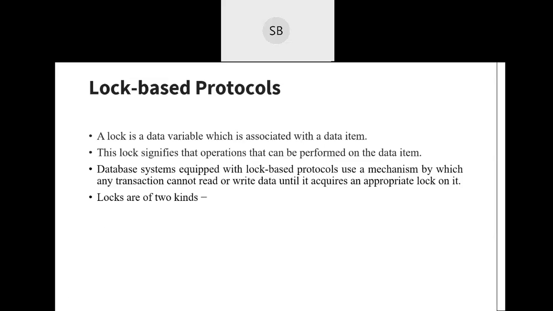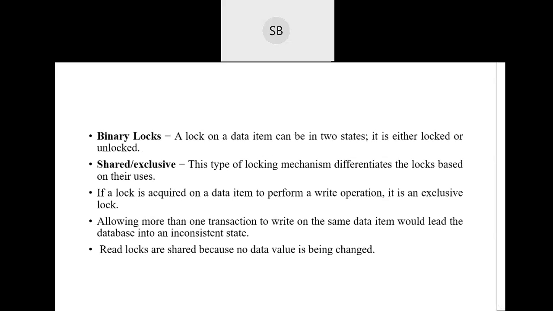Now in database systems, locks are basically of two types, and we'll use whichever is applicable. First is known as the binary lock. What do we mean by binary lock? Let me explain. When the word binary comes to our mind, we know that binary means 0 or 1. But when it comes to locks, it will be either locked or unlocked, either 0 or 1.